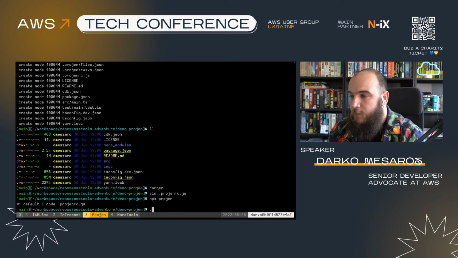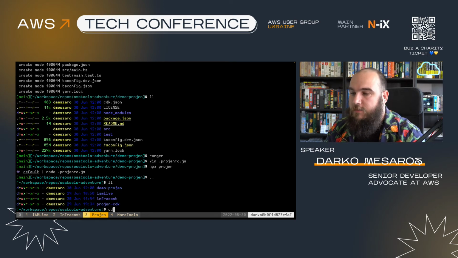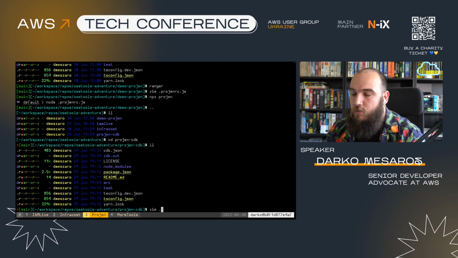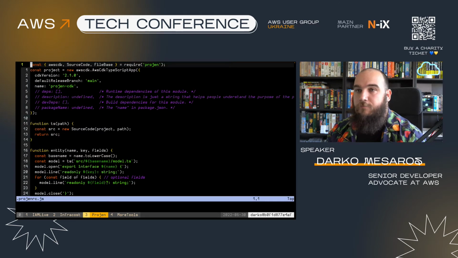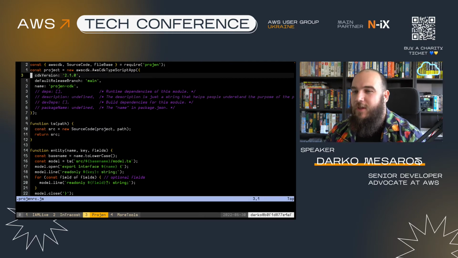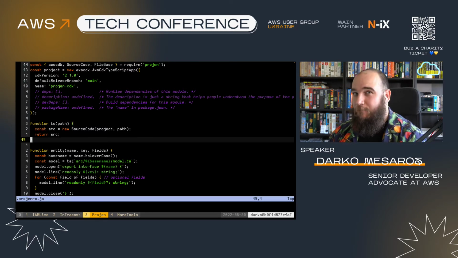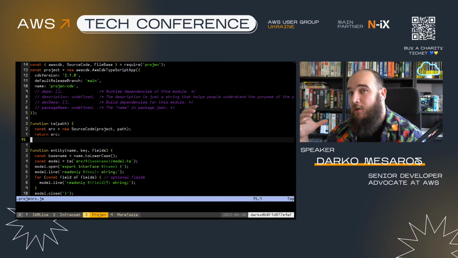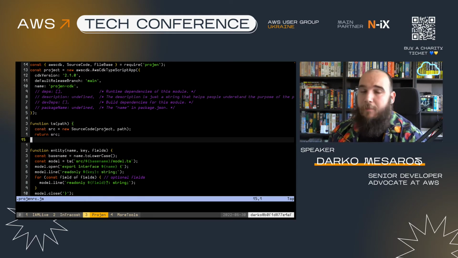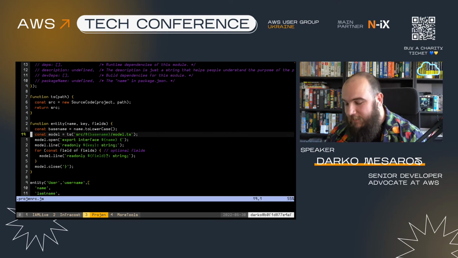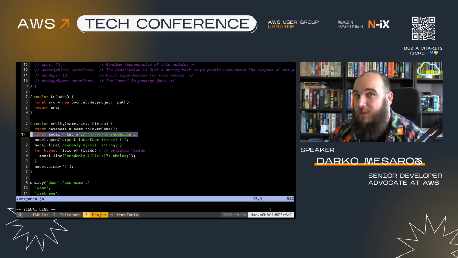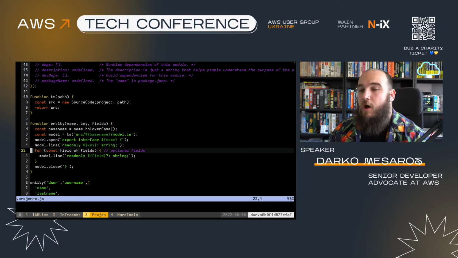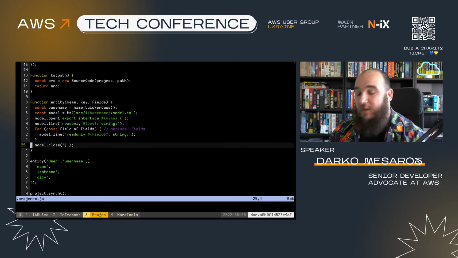But let me take you to a project that I already have, and let's go to projen CDK, and I'm going to do projen RC. Right. So there's more things here. What I have here is the ability to create files. So I mentioned data modeling. What if you want to have a specific file always present in your CDK applications, like a data model for users, for example? You can basically tell Projen to create files. So anybody who runs npx projen, it's going to create these things. So you can automatically generate code based off of Projen.